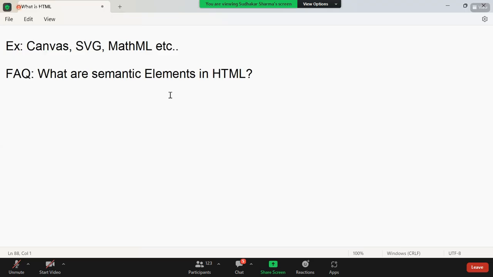That means you see, just now I used B, bold. That is a semantic. Many people think that semantic means some special category, some newly invented in HTML. No, semantics are there in HTML from so many years. Many people think semantics came from HTML5 onwards.